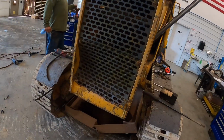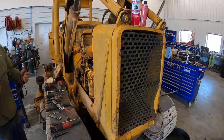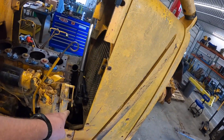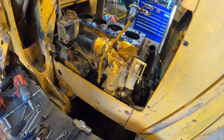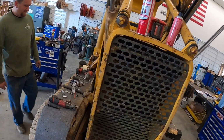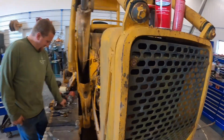So at this point, we're actually considering just doing an in-frame overhaul, which basically means rebuilding the engine in the frame of the tractor. So our plans are to drop the oil pan there and knock the pistons and liners and stuff out in the tractor rather than taking the whole engine out. But after we got to looking, there's a bunch of oil lines and stuff in there, and it wasn't that much harder just to yank the front nose off, and I think there's 4 bolts holding that engine in there. So we just went ahead and yanked the whole engine out, and I'm glad we did, because we fought it here later on in the video. You see it's getting some liners and stuff out.